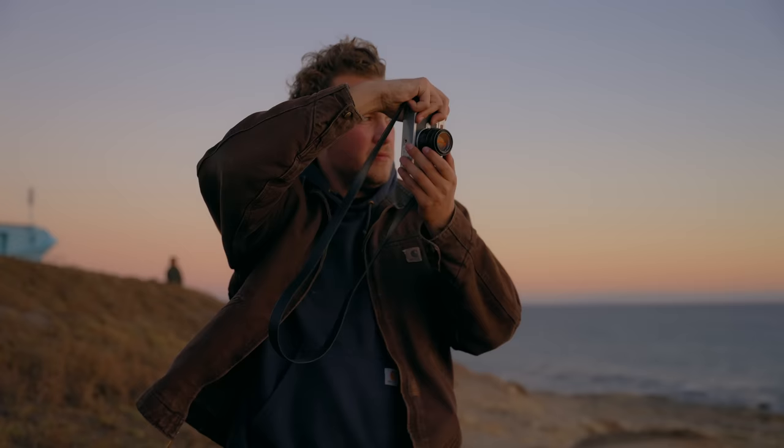So there are pros and cons to everything, especially with the Leica system. But as I said, this is definitely my favorite Leica that I've personally ever used. I have a lot of fun using it. This is actually just a buddy of mine, Zach's, camera and system. Zach, if you're watching, shout out to you.